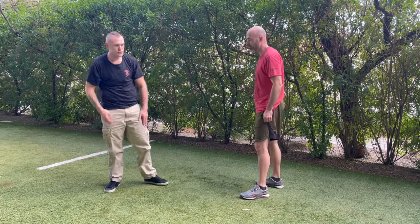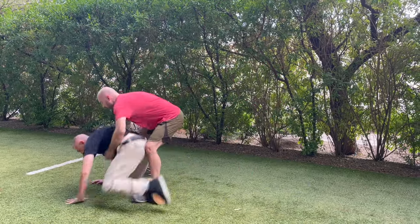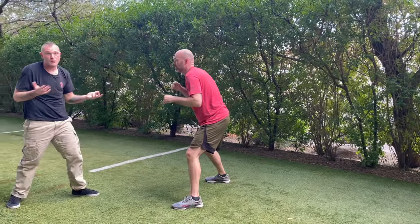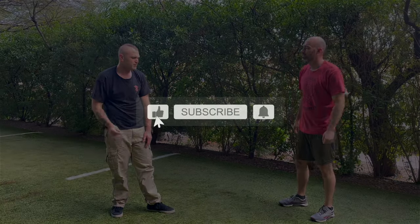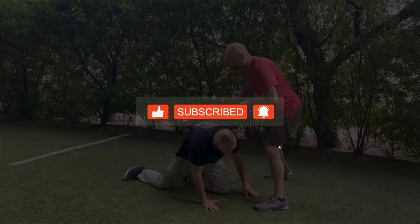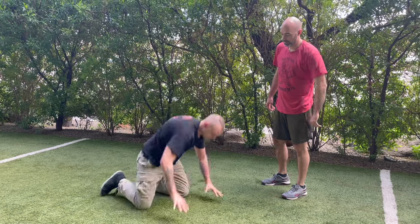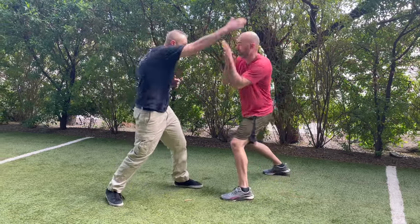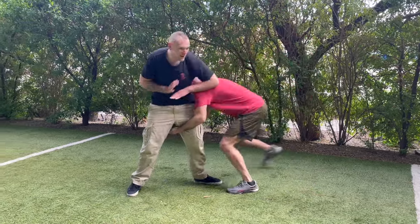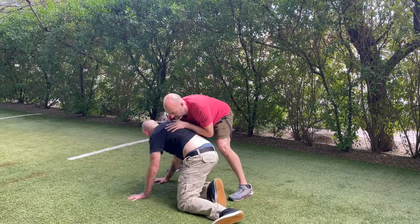It's super important not to stay down because he's going to try to rest. So one, two — oh no, I got thrown down — I come right back up and pop right back up if I can. I showed you in one of the other videos the low single where I'm down here and push him down like that. That's fine, but if you can spring up and keep fighting, even better.